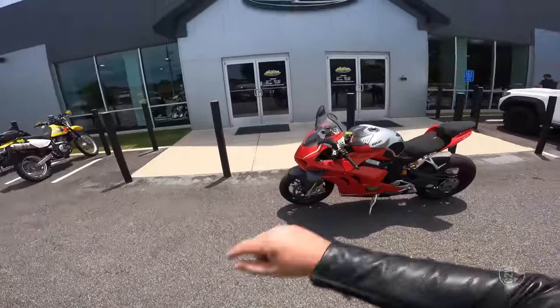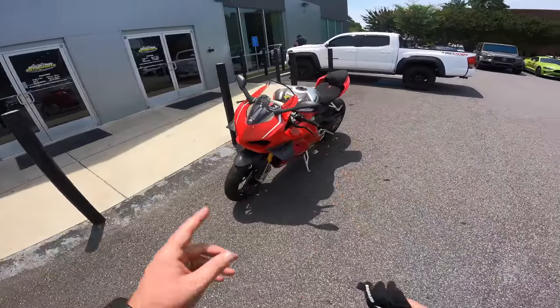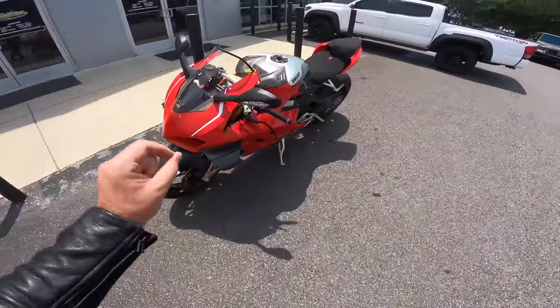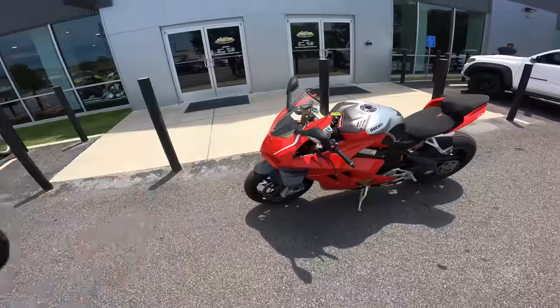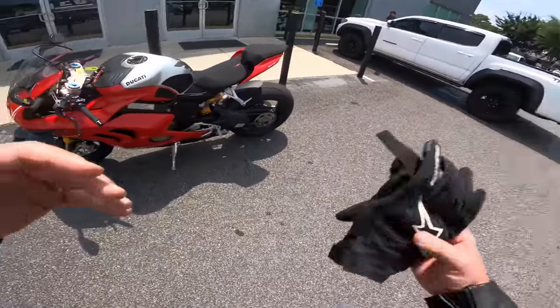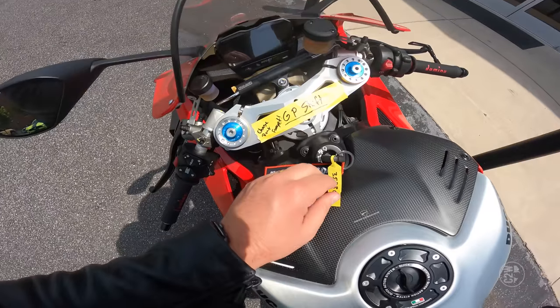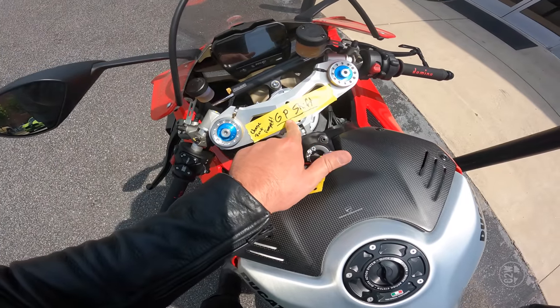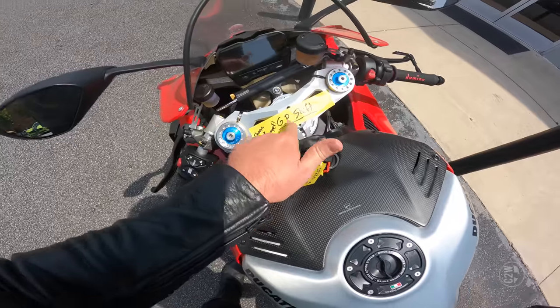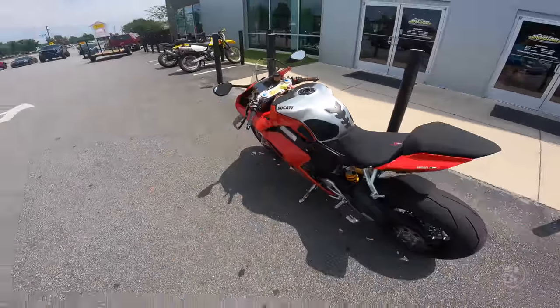We have in front of us, my friends, a used 2018 Ducati Panigale V4R, a $50,000 hypersport beast of a race bike that is somehow road legal. This is a used model. The previous owner put 2,000 miles on it and he put GP shift on. Mountain has reminded me that it's GP shift. Trying my best not to kill himself.